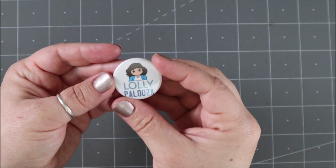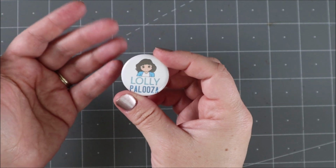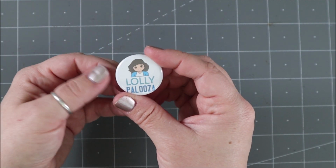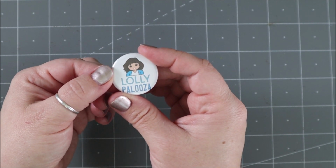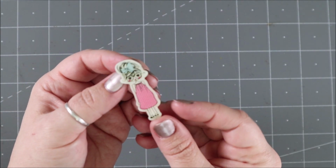I ran into Lollapalooza, and I feel really bad that I did this, but I was really loving buttons, loving the pins, and I heard something like, "Oh, thank you so much for the button." And I said, "Button? Who's got a button?" And I was just being silly, and she turns around, she goes, "Here you go." And so she gave me one, so thank you so much. That was very sweet of you. Even had a chocolate in a little baggie that it came with. It was awesome. I got the Dress My Craft little button, little girl.